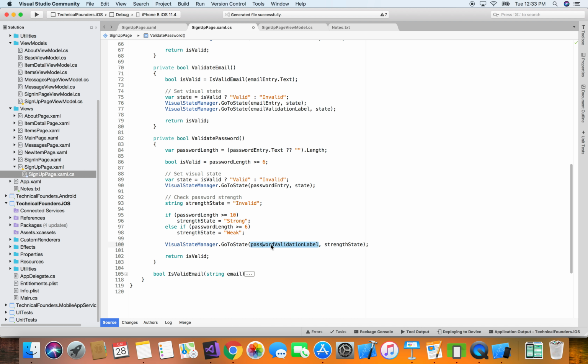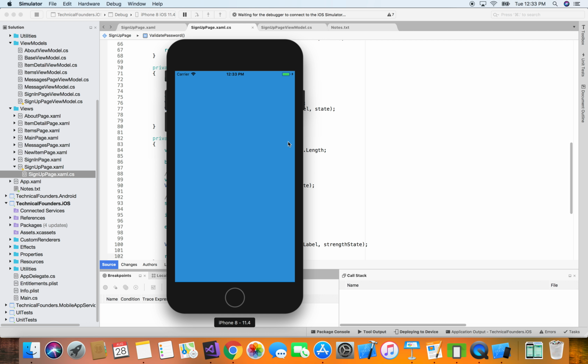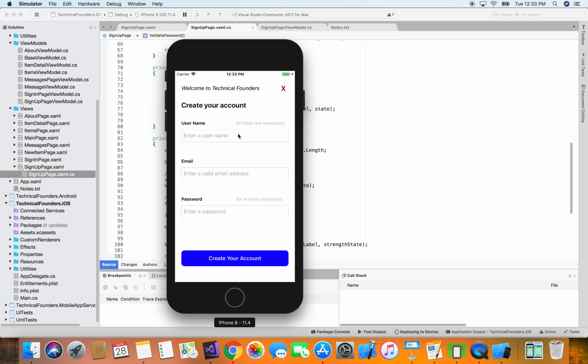And for the password here, let's say just 3 characters. It says 6 or more characters required, so it's still red as we expect. But if we add another 3, it's green. It lets you create an account, see, success, but it says your password could be stronger. So this new visual state is getting triggered here. The weak state, and as you see, the text color is blue for that label. Is visible is true, and it says your password could be stronger.